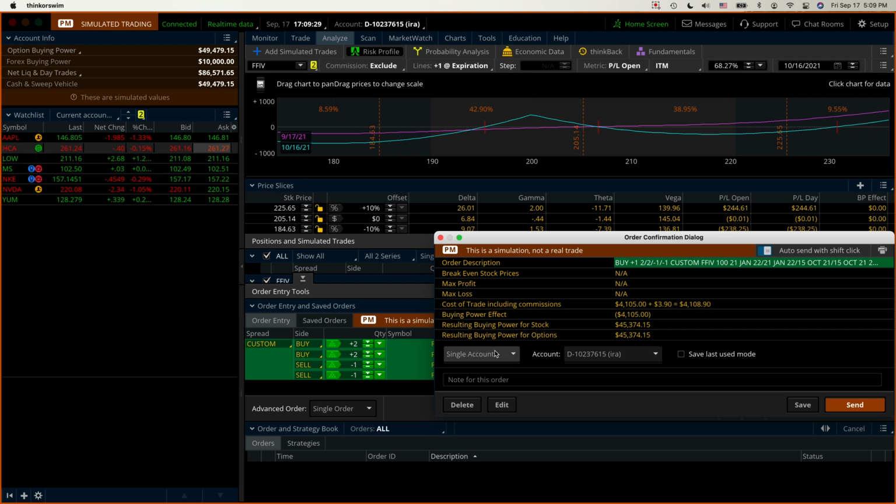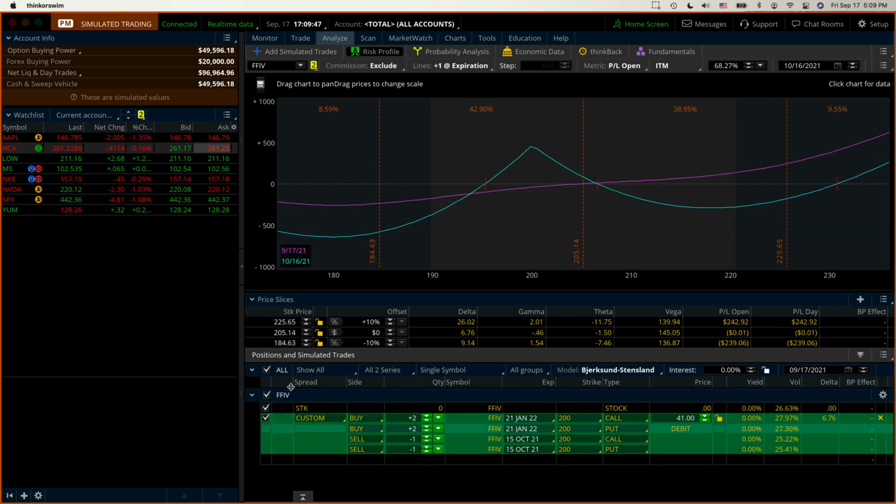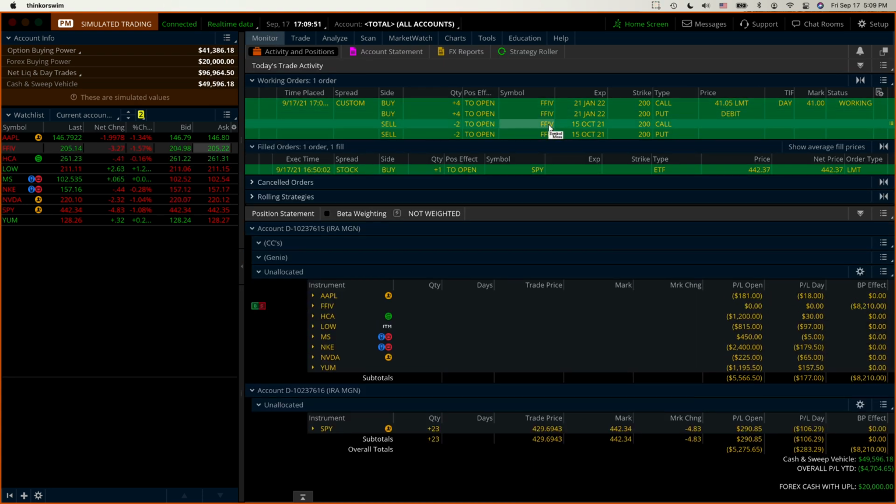Okay, so how do you do that? How do you increase the number of lots? Well, how about say multiple accounts, and we are not only interested in this one account, and so by increasing one, there it is, and we know the exact price. Okay, so send that off, and we wait until it gets filled sometime in the near future.